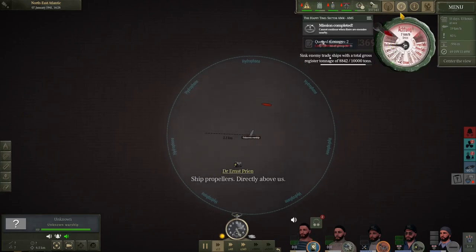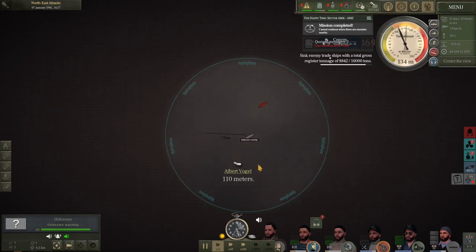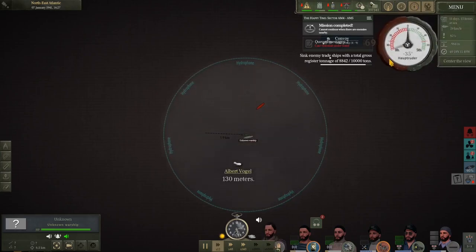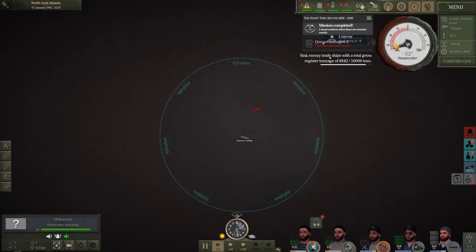Go. Direkt über uns, Herr Kaloy. Dive. 50 Meter. 110. 130. Kurs auf diese Koordinaten setzen. Hard left. Straight.